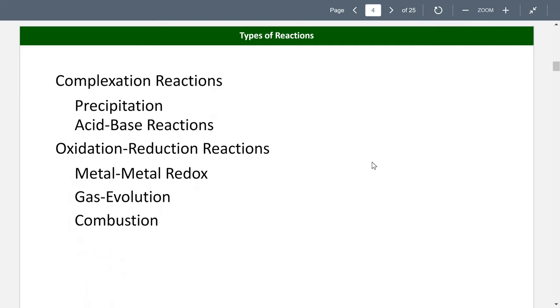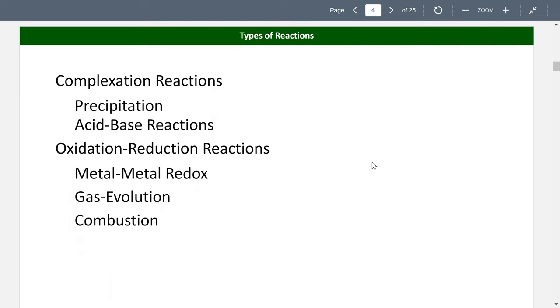The oxidation reductions, again, there's a whole bunch of ways we can classify them. But for the most part, and sometimes you can even have a combination of these, like we saw in lab, when you put the zinc metal in the hydrochloric acid, it bubbled really quickly, right? That was a gas evolution reaction that also was the zinc being oxidized. So it was sort of a combination of two of these. We had gas evolution happening because it was bubbling and producing hydrogen gas. And then we also had a metal being oxidized, right?